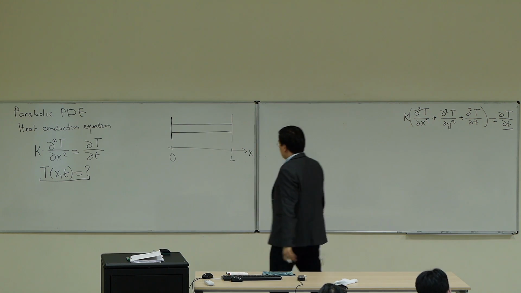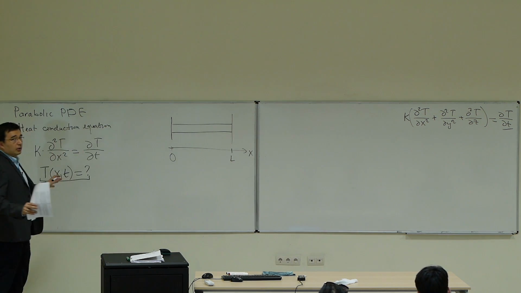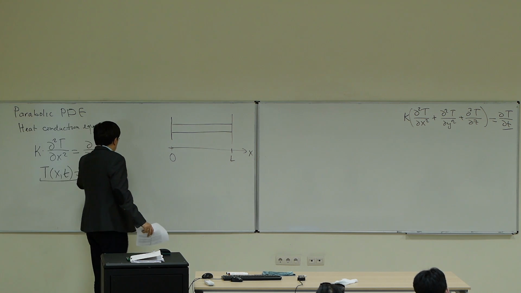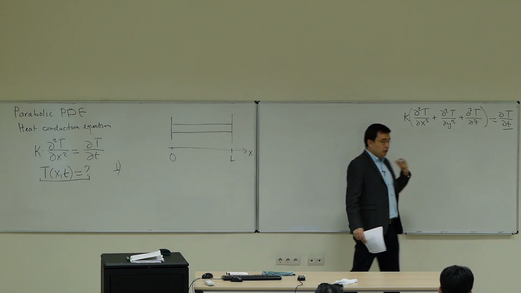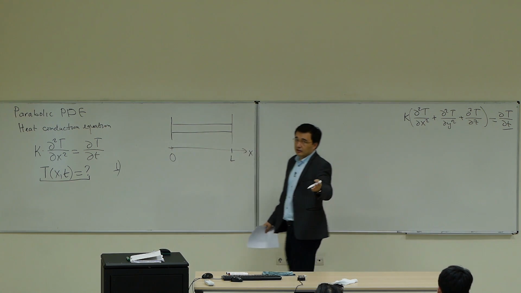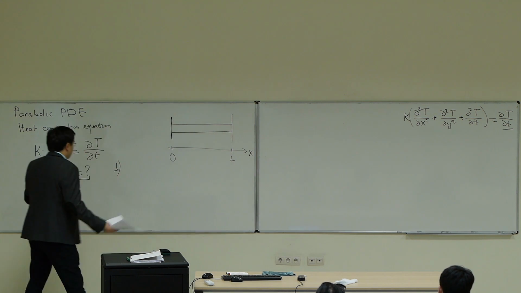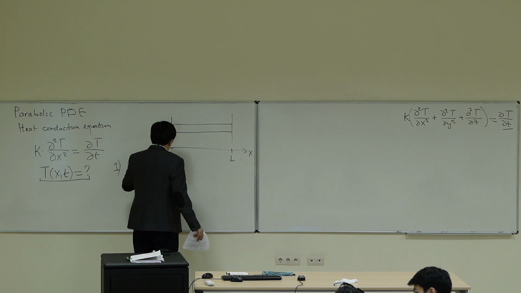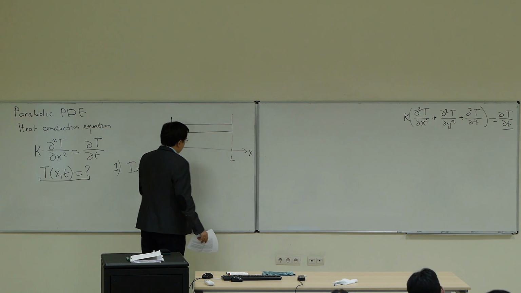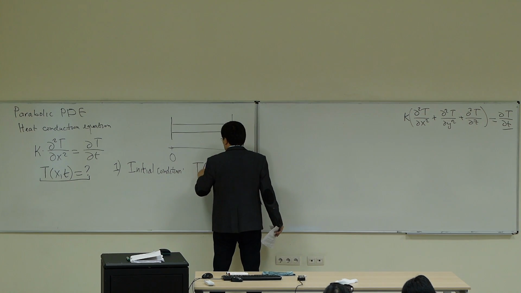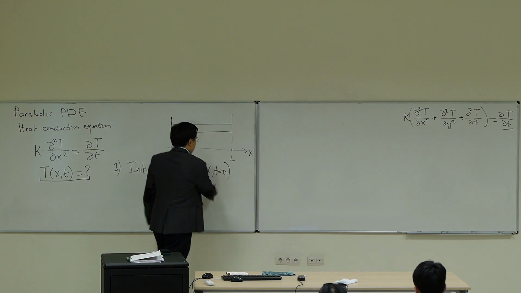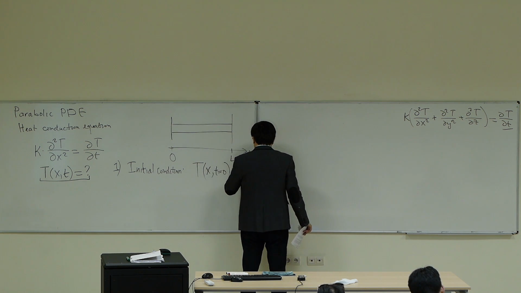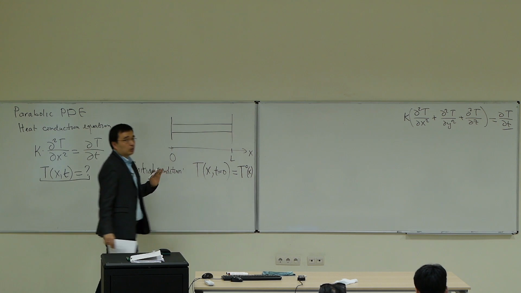Let me just remind you, in order to solve this equation, before we talk about any methodology of solving, we have to figure out what we need here. First, of course, if we think intuitively, in order to describe how temperature changes with time, we should know what the temperature was at the very beginning. Without that, we cannot solve it in principle, which means we need initial conditions. So let's say T at any x at t equal to 0, T as a function of x, is given by a function T0 of x. Initially, I know what the temperature was.